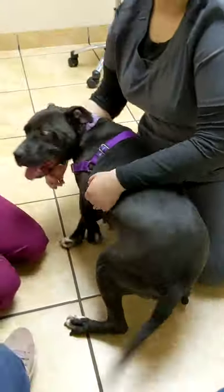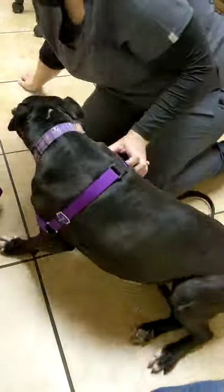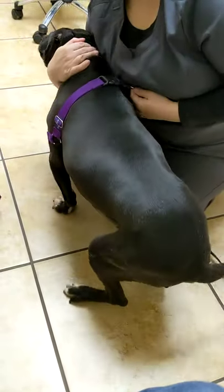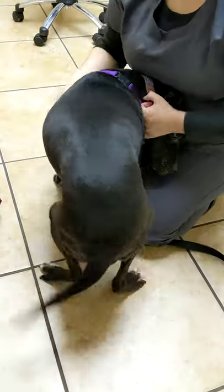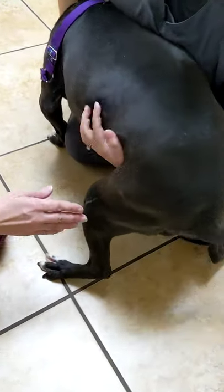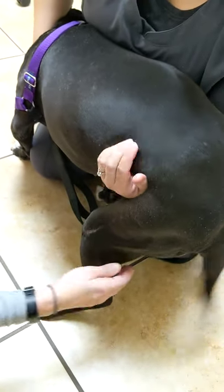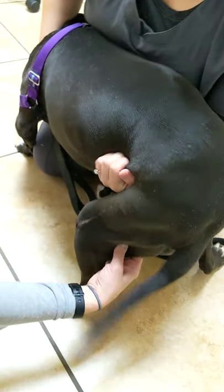Hold her. It does work if you can distract her also, but I would always make sure that whoever's holding her has a good hold on the head so you can do a nice little wrestling. So that's what I'm going to do, and I'm holding her abdomen up so that she doesn't sit on you, because you don't want her to sit on that knee.